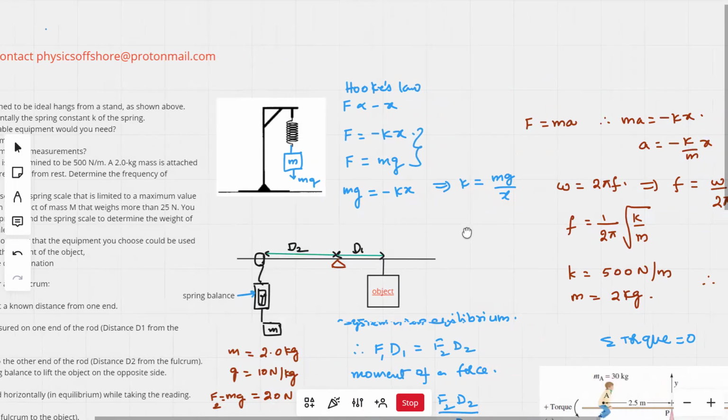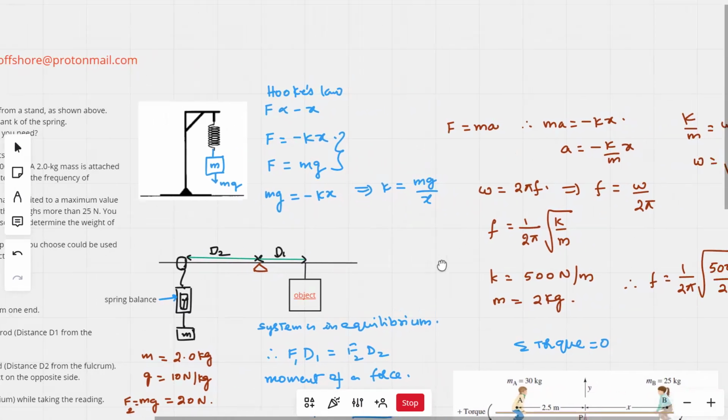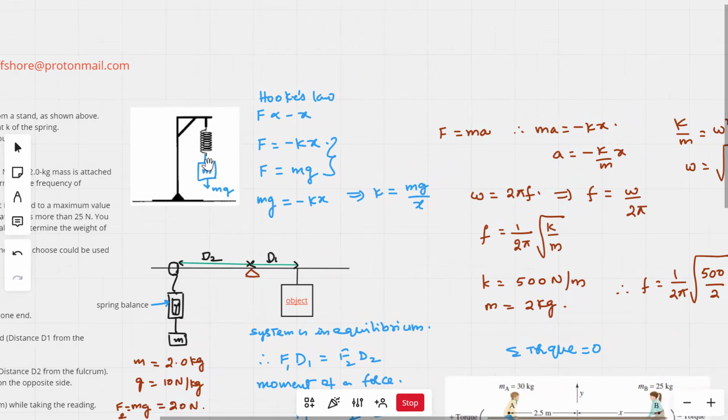Next, he is asking us to find the frequency. So here, the mass pulls the spring down, gravity pulls the object downwards, and because of that the spring is getting stretched. When we pull the spring and then leave it, the spring-mass system makes oscillations. That means this acts as a simple harmonic oscillator. The oscillations are simple harmonic in nature. How these oscillations are simple harmonic, we will see now.